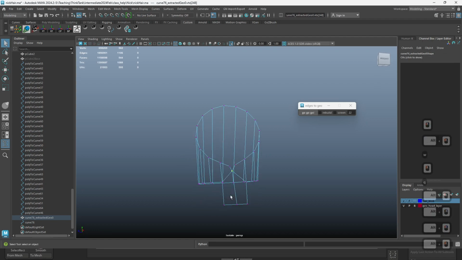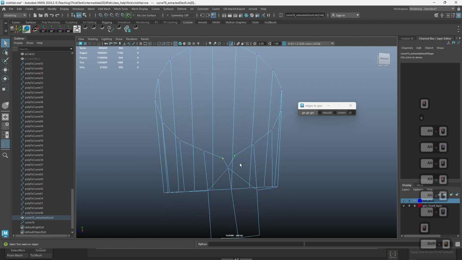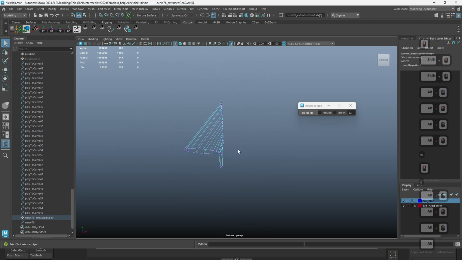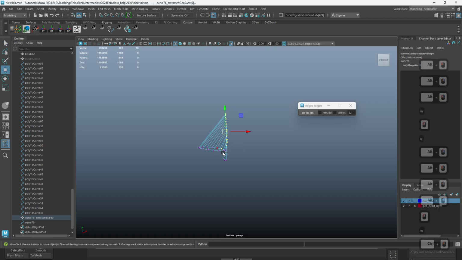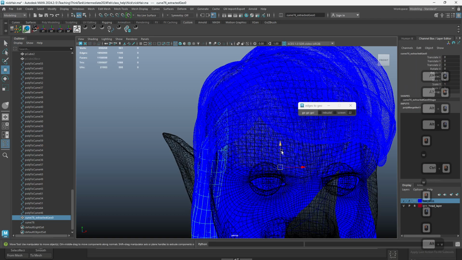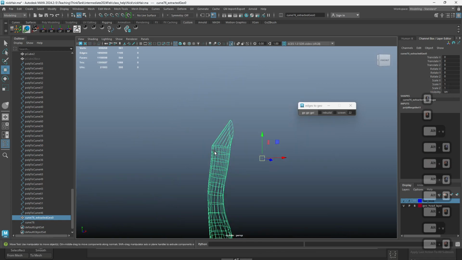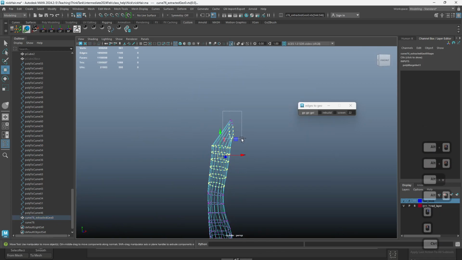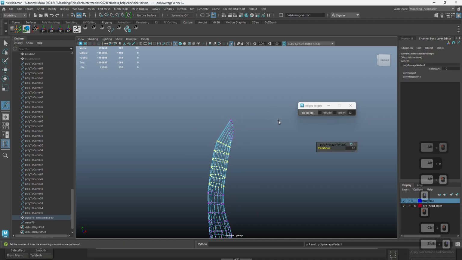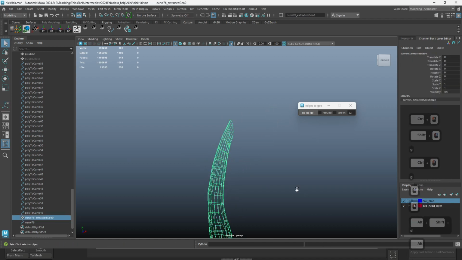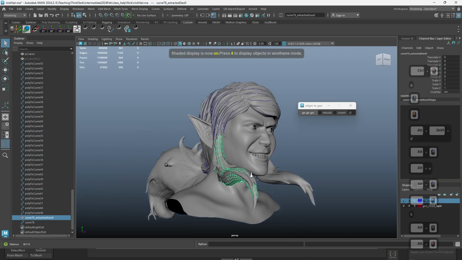Not sure what happened here. I think it just didn't snap that well. There we go. So that way, later on when we grow our hairs, they grow out of a single place. So there we go. And then we can definitely get in here and just average these out a little bit, so it's a nicer looking blob.